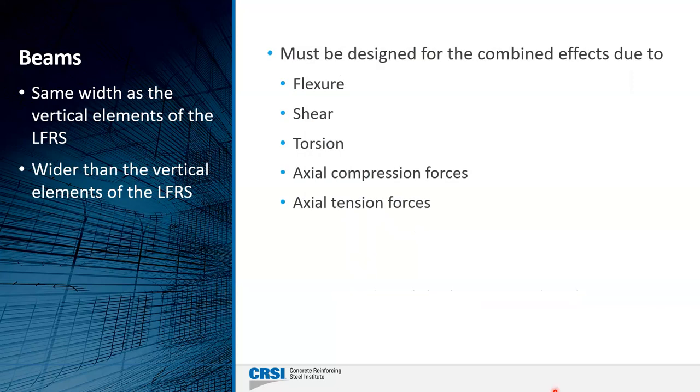When we have beams that are acting as collectors, it's a little more complicated. These beams will generally support not only its own weight, but a fairly significant part of any floor load. So we're going to have flexure to worry about, shear, torsion, if it occurs at the edges of the building, in addition to our axial compression and tension forces due to the shear transfer into the diaphragm. So these are generally designed as, say, a beam column where we have bending and axial compression and tension.